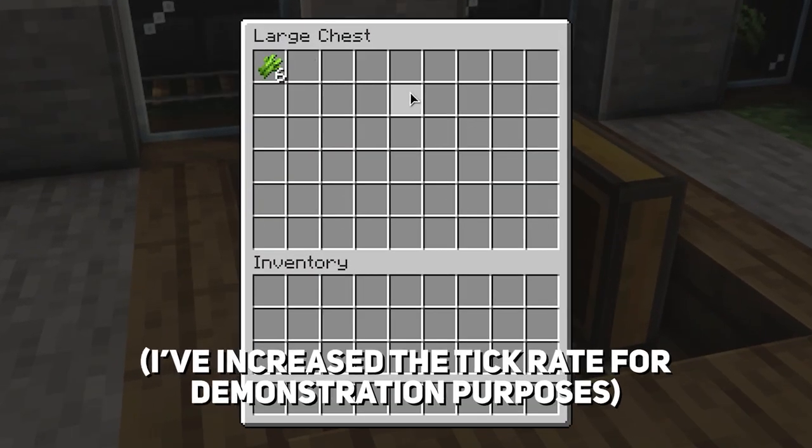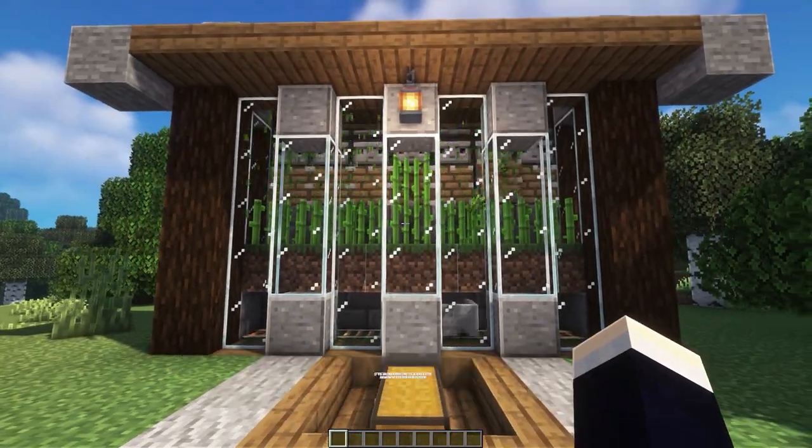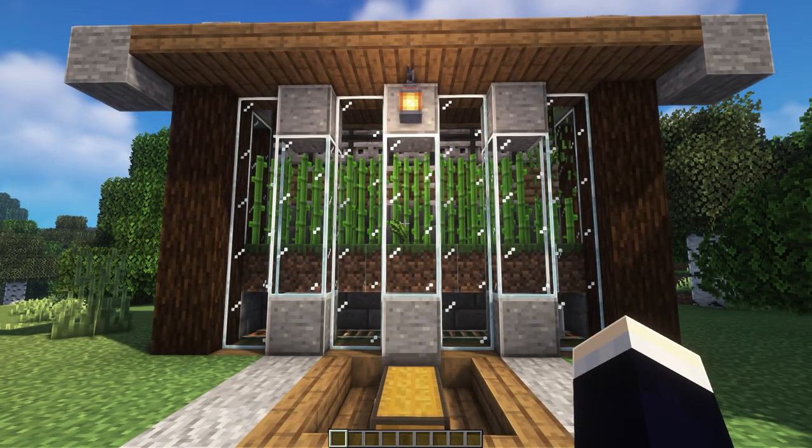And then over time, you should see that we'll gather a bunch of sugarcane and it'll get picked up by that minecart and get sent straight into our double chest.